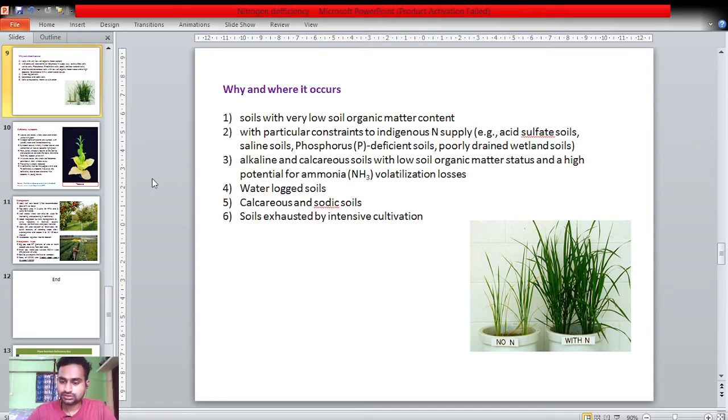Here you can see at the corner of the plant that this is basically a rice plant. In most of the crops the symptoms are similar, so we should not think, oh, this is a rice plant, we should not follow this. It is not like that. When there is no nitrogen, the plant gets stunted and there is yellowing of the plant. And with higher nitrogen, the greening color of the plant, we can see that the plant is growing very properly and is very green, having a high number of tillers. So these tillers help in more productivity. In case of other plants, we can have more number of branching.